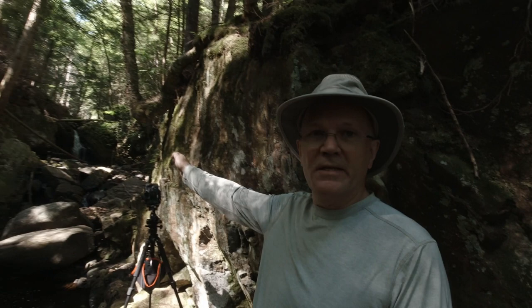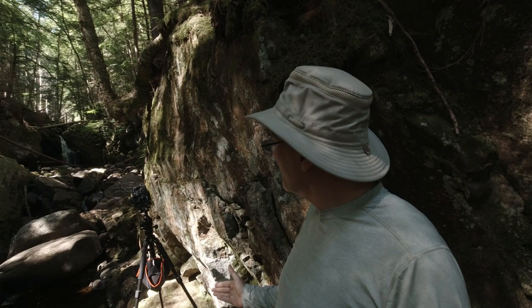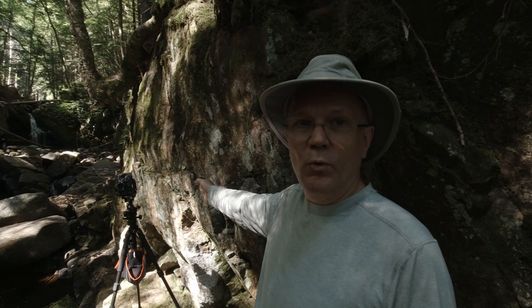So I found a composition that I want to shoot with the waterfalls in the background, but I also want to shoot this rock slab as well as the boulders in the front to be able to keep everything in focus by using the tilt shift lens. So I'm going to show you in a minute how to set up the tilt shift lens initially so that you're in focus from mid-ground to background, and then how we'll use the tilt to get everything in focus from the closest boulder on the wall all the way back to the waterfalls. So I'll be right back.